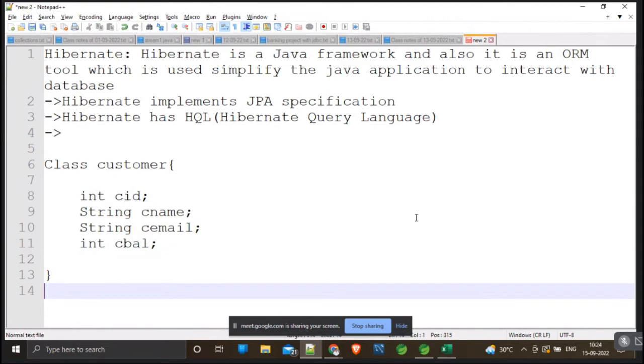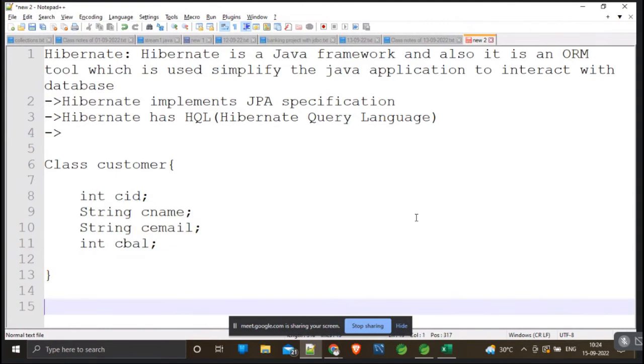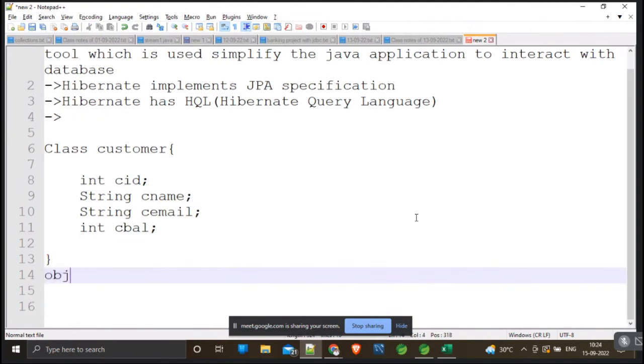If you create objects for the Customer class, these objects are the rows of the table. An object of a class is equal to a row of a table.